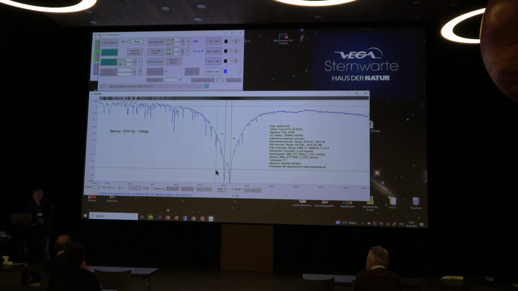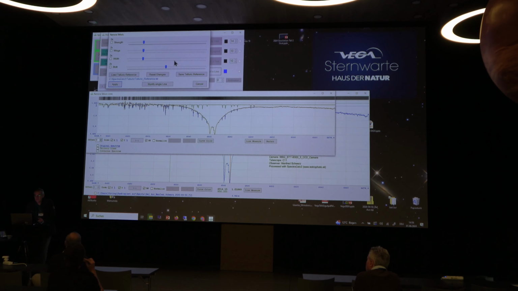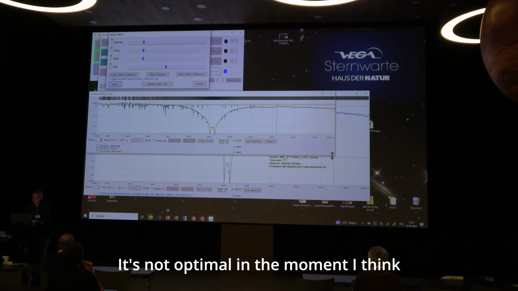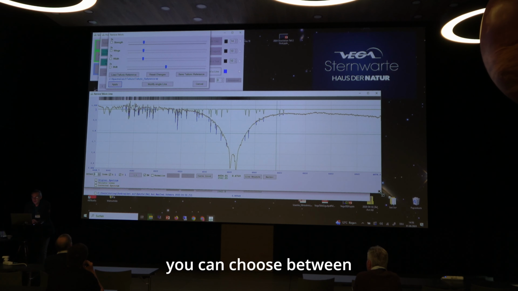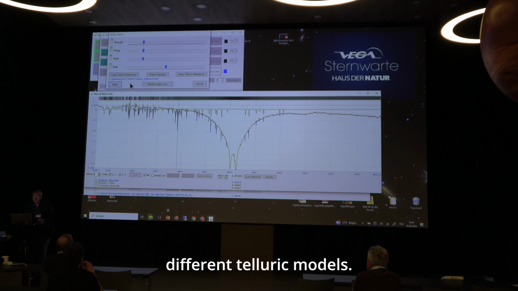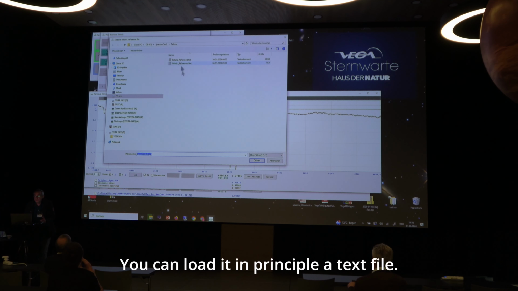So, to remove the telluric lines, is this fully automatic or do you have to do something by hand? No. It's not optimal at the moment, I think. You can choose between different telluric models. You can load it; it's in principle a text file.